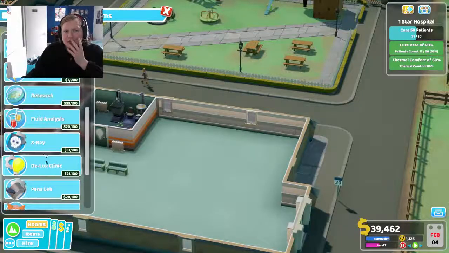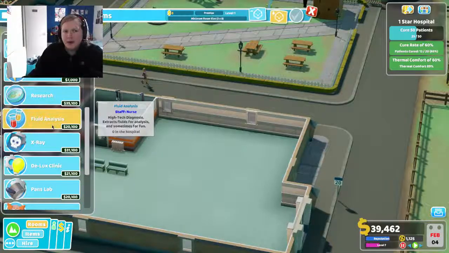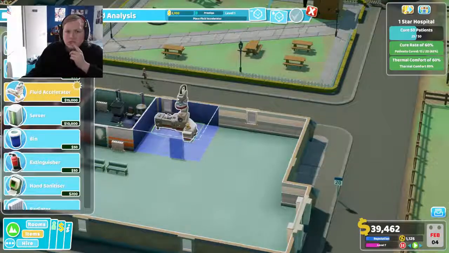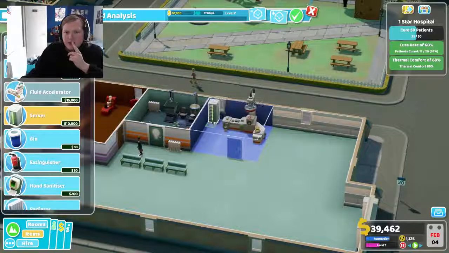Although fluid analysis would be cool. If we could have a fluid analysis station, we could diagnose more people, and that would be better. I'm going to put a fluid analysis and an X-ray in. So there's my fluid analysis. And since I've now unlocked the server, I can put that in the room.